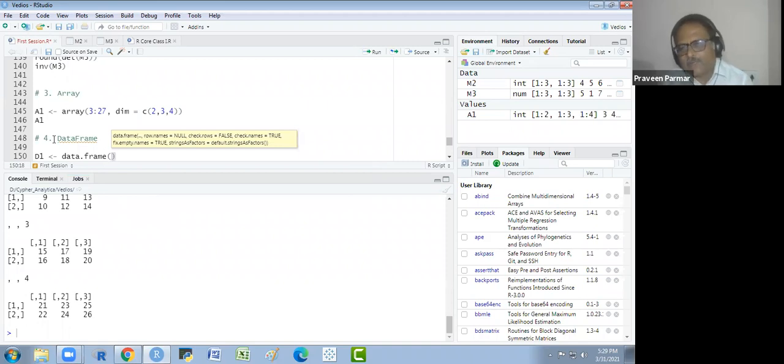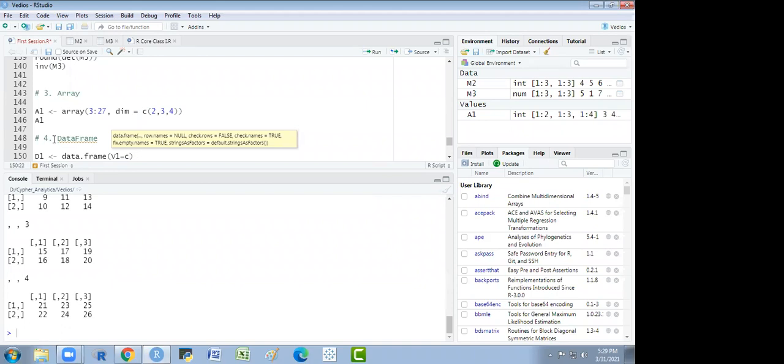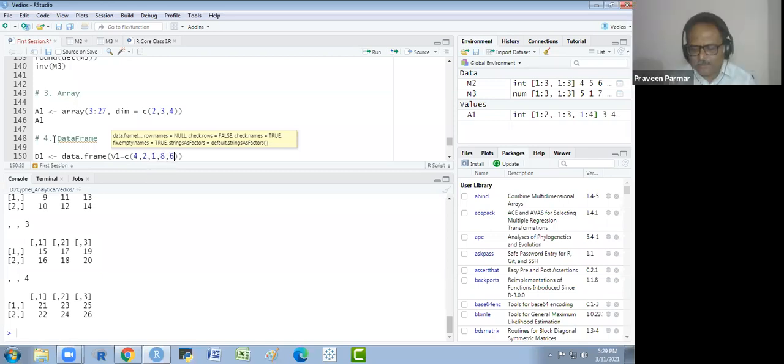We have to use the vector with name. So I am making a data frame of 3 variables with 5 observations. First variable v1, and in this variable I am using 5 elements, then comma, second v2. In v2 I am using 6 to 10, and third I am taking a variable like fruit names.